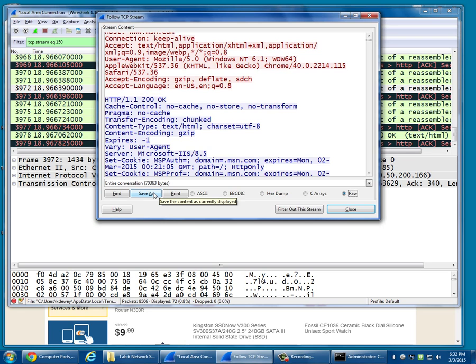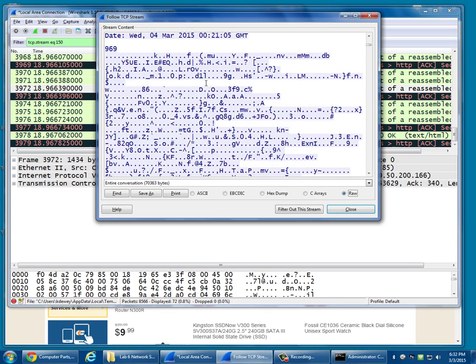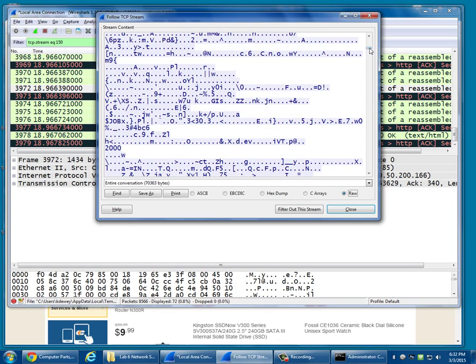You do follow TCP stream, capture the hex data, go into Hex Workshop and paste. So you can very easily do it. There's most likely a picture on one of these pages, because obviously MSN and all them had pictures. You could very easily find it, do follow stream, get the hex from the GIF or the JPEG, save it or put it in Hex Workshop, and then see exactly what the graphic was. So a lot of cool stuff like that. Okay. But you can view this, and this is all the data that pertains to that specific stream, okay?